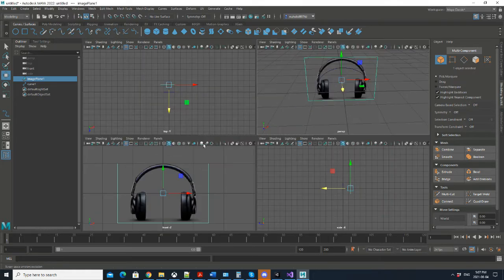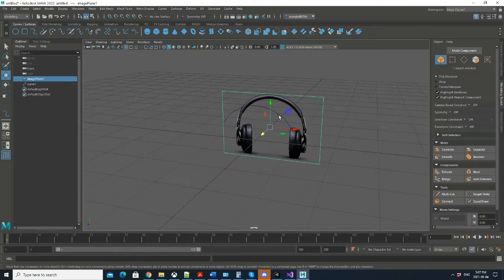What's the shortcut for the curve tool? Sorry? What's the shortcut of it? Actually, I don't know. I thought it's the one, but I don't know if you are talking about the hotkeys. I don't know if there is any hotkey there or not. Oh, okay. Yeah.